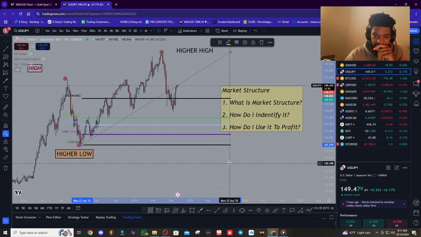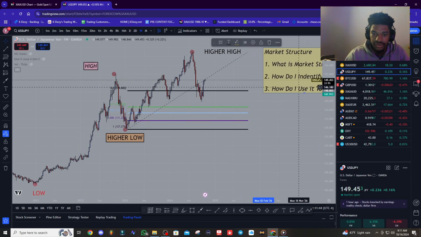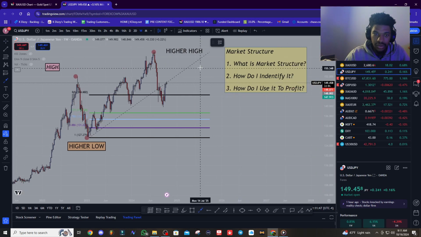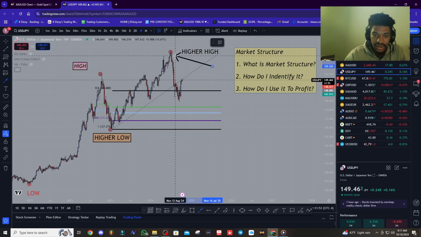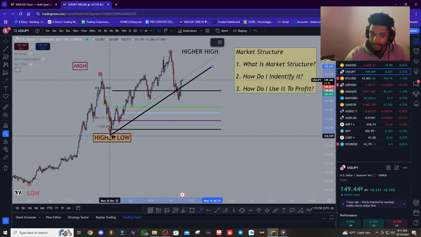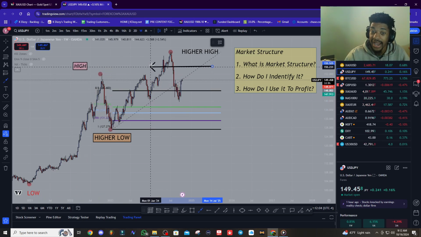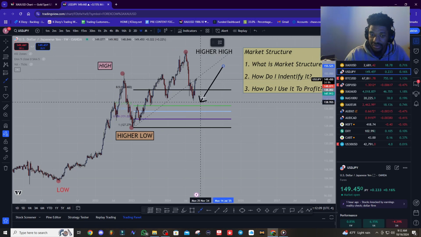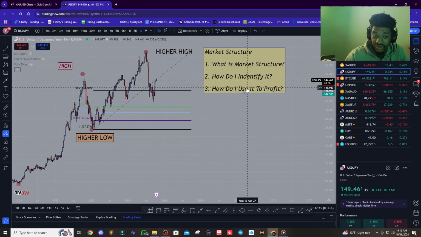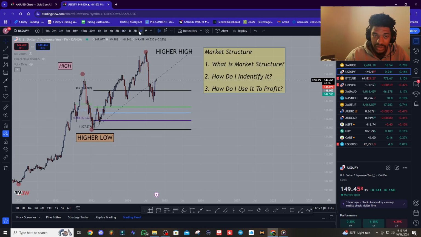Cool. So basically what this tells you is, based on this structure, we have low, high, higher low, higher high. What would be the next thing that we see? Another higher low, right? Because the pattern is low, high, higher low, higher high, higher low, higher high, and that's the structure. That's what will keep on happening. That's structure. And once we're on the lower time frame, you can see there's a lot more candles, but we're on the weekly right now.